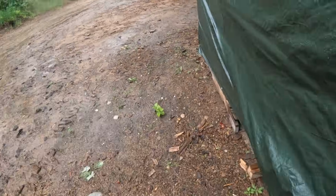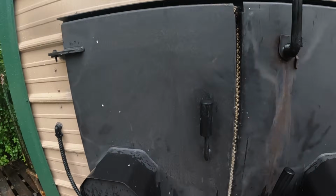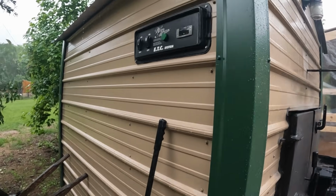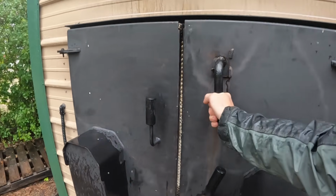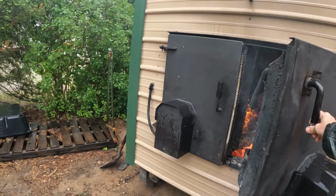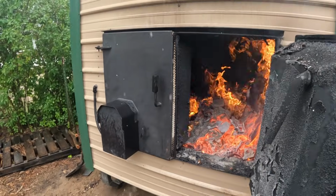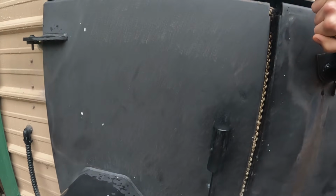All right, let's go check on it. Not looking quite as bad. Wow, it's already raised 8 degrees in like 10 minutes. Still got to be careful. Oh yeah, there it goes. Ooh, that's hot. Good fire. Geez, burned almost everything down already. That's all right. We'll keep it going.